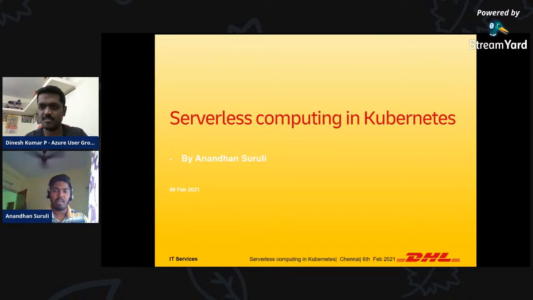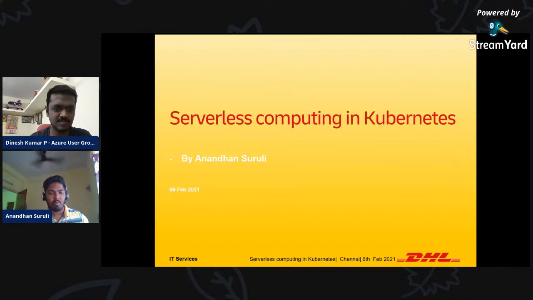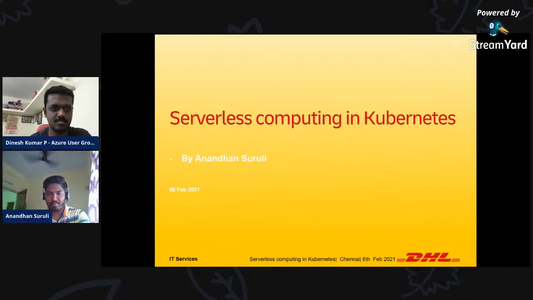But OpenShift is built on top of Kubernetes. If you want to do any customization or run your own patches, we still need to know about Kubernetes. That's about myself. Apart from that, I am a full stack developer.